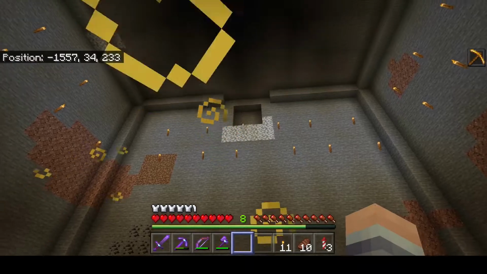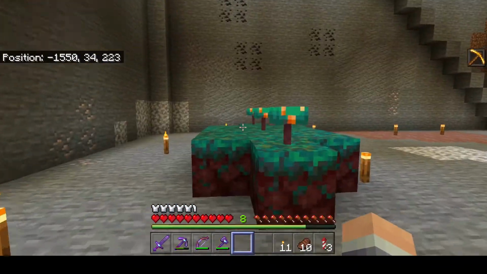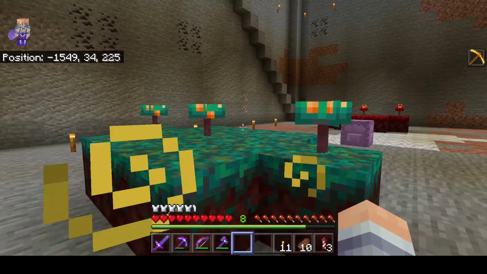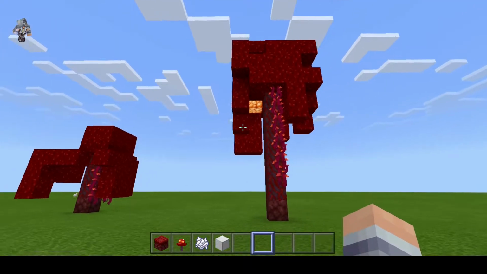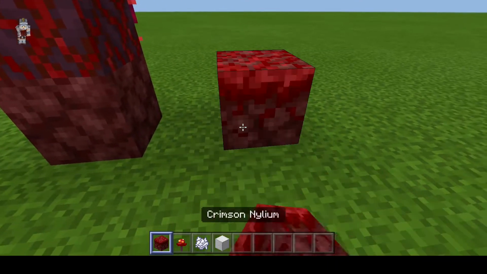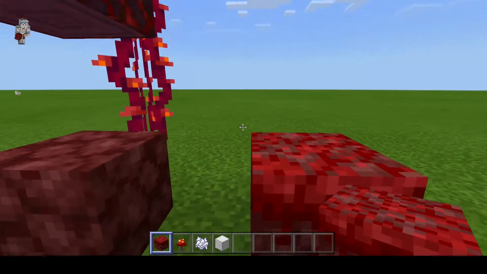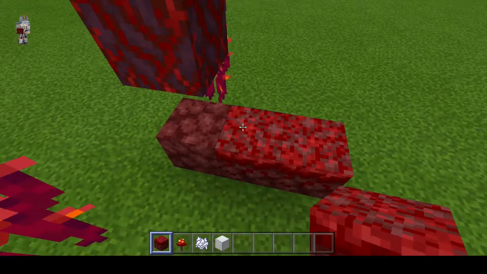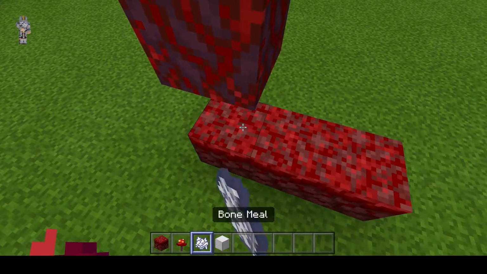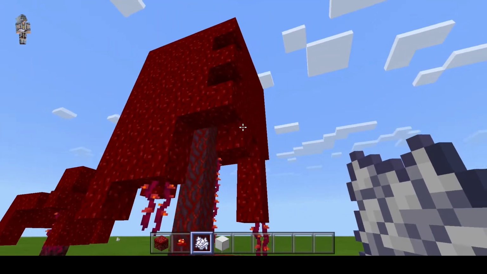And the reason I'm doing this enormous room, yeah, it's a room, is because of how these shrooms grow. And let me actually show you in the creative world. So these are the ones that I need, and something that you can see right away is that it needs to be planted on crimson nylium, though when you plant it, it turns back into just regular netherrack. So I need to be careful with these ones, because I always need to keep at least one of them still a crimson nylium, so then I can just bone meal it, and then it grows back, and I can plant another fungus and then bone meal it, and boom, it actually stacks.